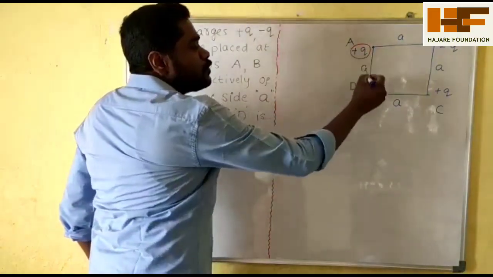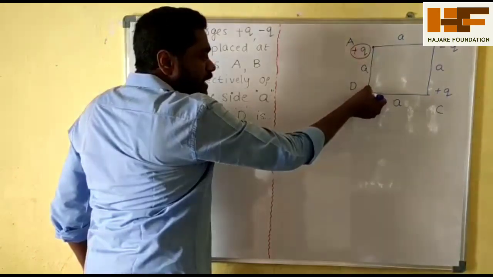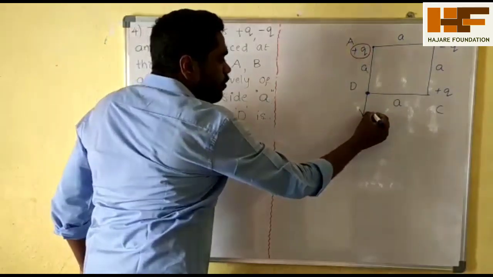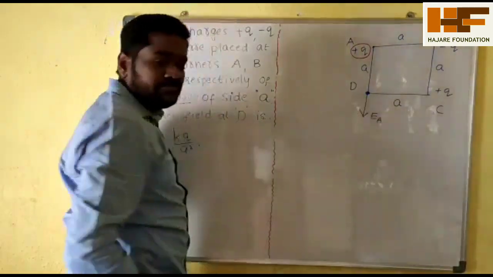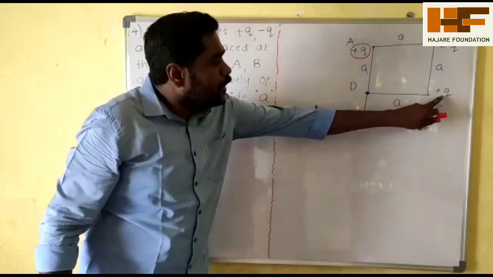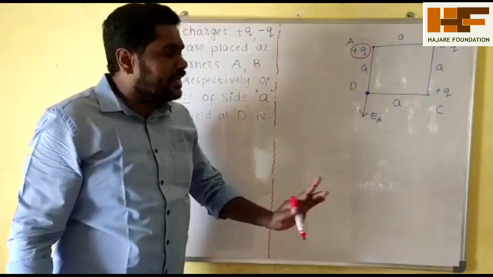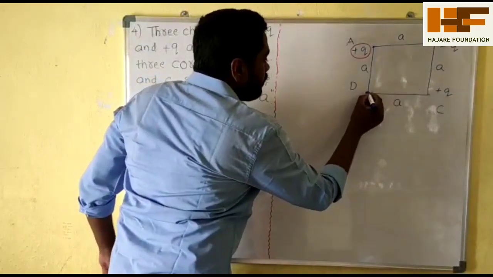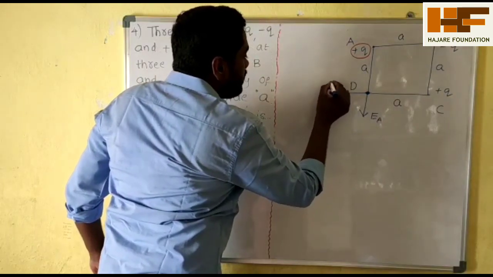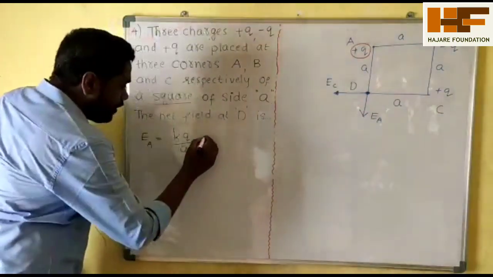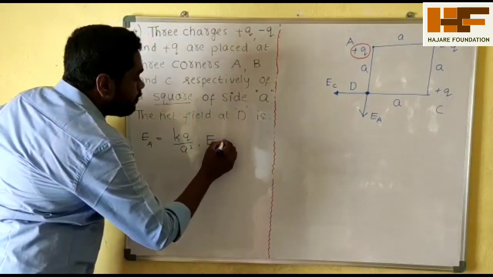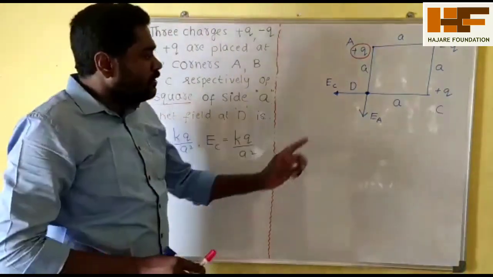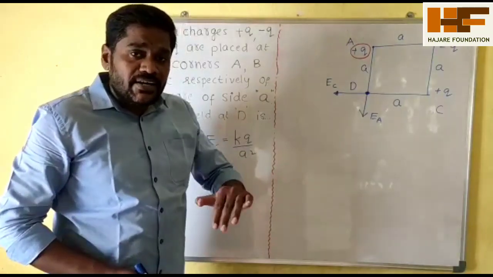Let us decide the direction. This is positive. Positive means at this point, from the charge, the electric field is away. Away means from this charge, at this point, the electric field is down. This I am taking as EA. Similarly, this is Q and this is A, same magnitude you can get for the field due to the charge at C. This is a positive charge, therefore I am taking the direction of electric field like this, EC. Therefore EC is also the same, K into Q by A square. But now tell me, these two are equal in magnitude but different in direction.